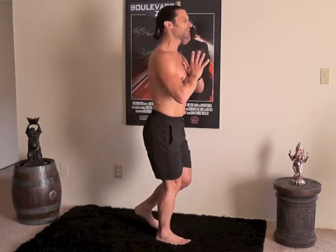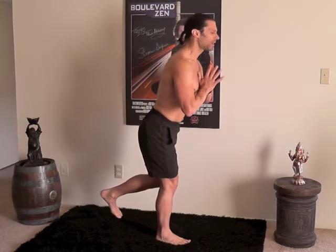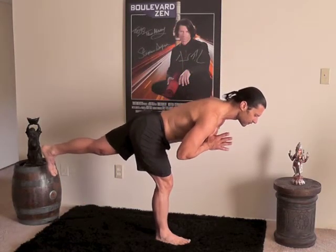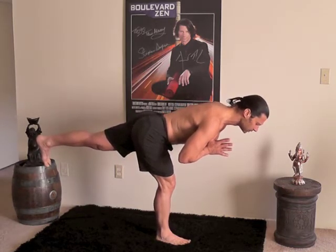Hands in prayer. Micro bend in those knees. You're going to lift up the left as we just tip it forward. Tip it forward. Think about getting length in the torso as you go forward, and then when you're tipped forward, you can start to straighten out through that back leg. Wherever you can get to. This is your warrior three pose here.